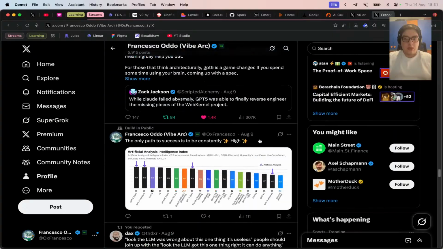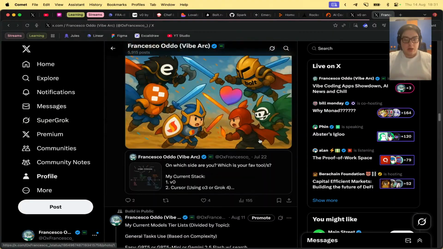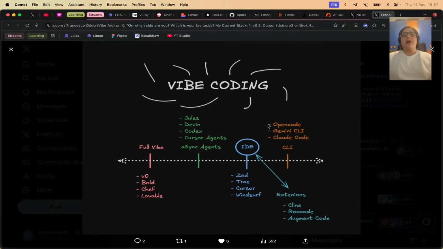Yes, it's here. So that's the spectrum of vibe coding. At the very left, you have the full vibe tools. Stuff like V0, Bolt, not Bolt, Chef, Lovable, and all the ones that I have here.